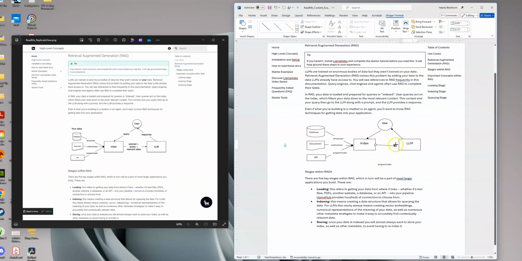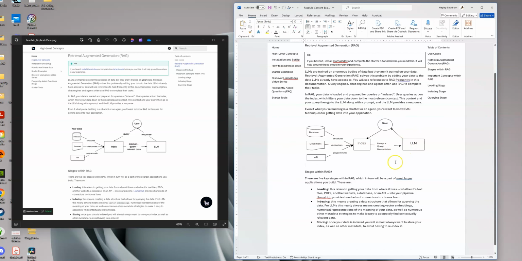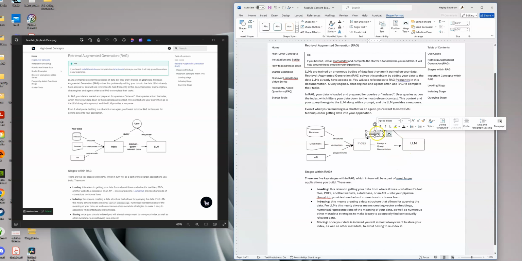All right, Word also has all the shapes you need for basic diagrams. If your words in a text box ever disappear like that, it's just because your text box is too small for what you typed, and so you just drag it out, and you should see your text reappear in there. All right, adding another text box for your data.